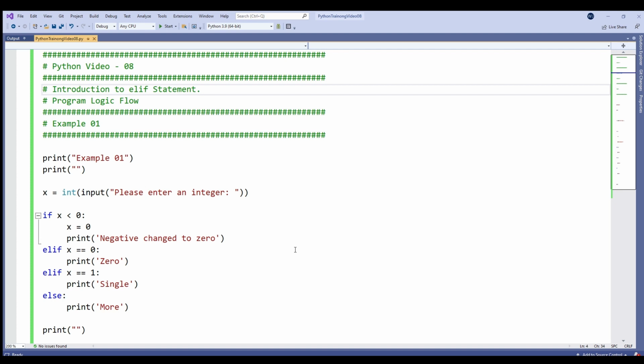In today's video, we're going to introduce you to the else-if statement. Because this is such a new concept, we're just going to have one example. Besides the else-if statement, we're also going to introduce a way of entering data into the program as it runs. We'll talk about that later when we look at the manual. So that's exactly what we're going to do. We're going to go ahead and take a look at the manual.